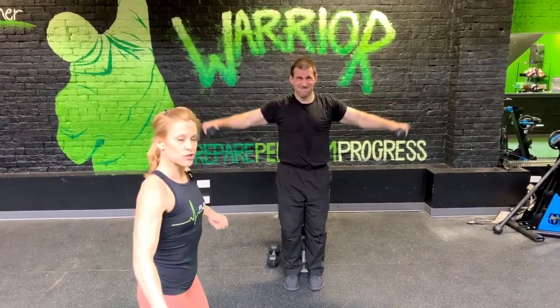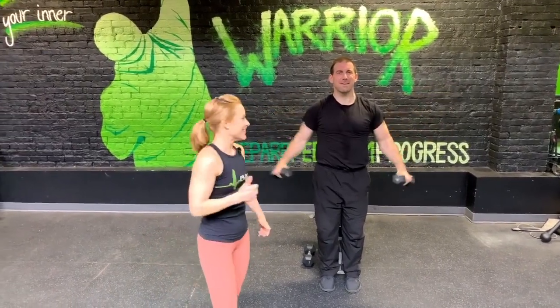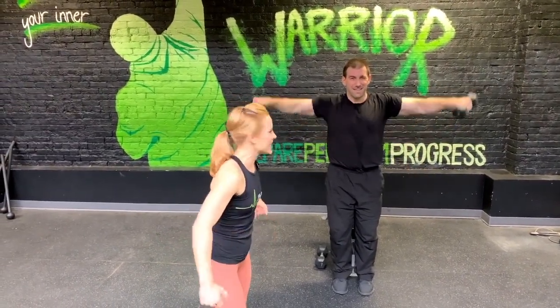You're just squeezing those fists. You're squeezing and using those shoulders, getting that cutoff right here in the arm, right? Okay. We got about 20 of these reps. Don't come out of it. Keep that tension.